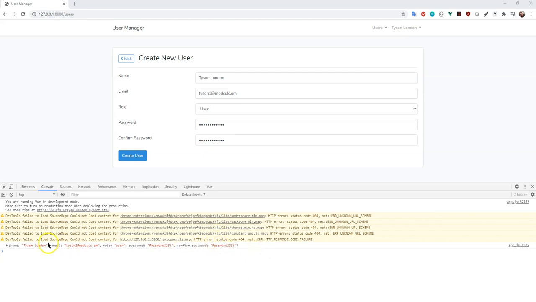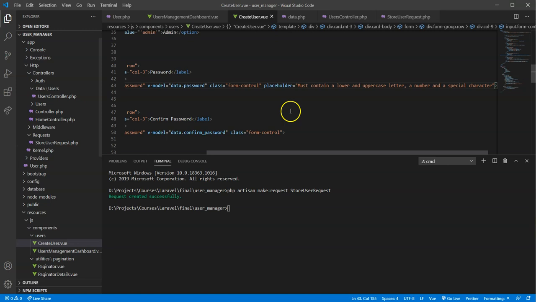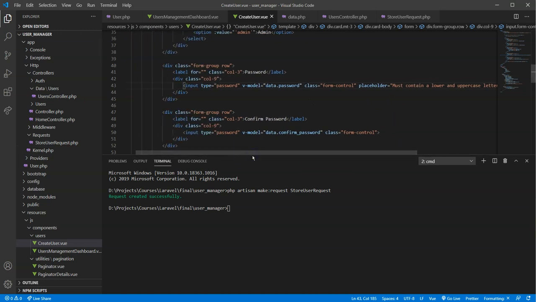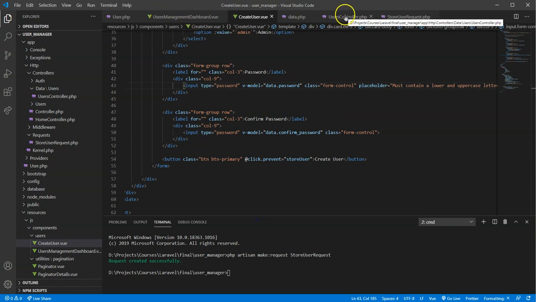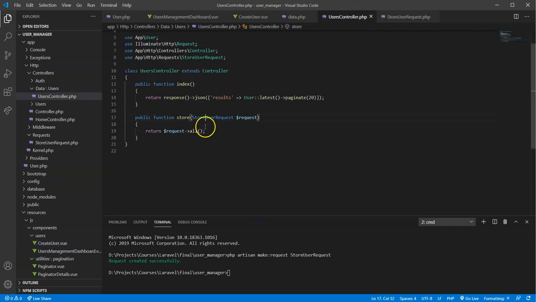All right, we've got our data through. Now we want to store it in the database, so let's go ahead and do that. We'll get that set up. First thing we're going to start with is going back to our form here. I'll give myself a little more room to work with. And we're going to take this data out of the user's controller.